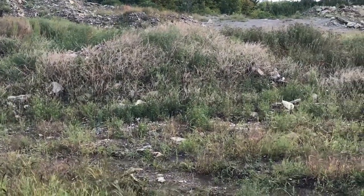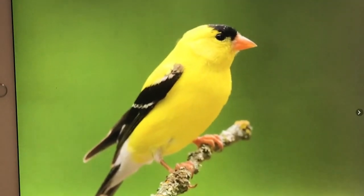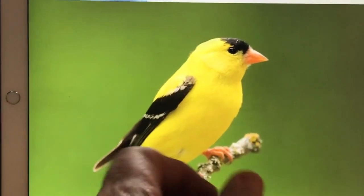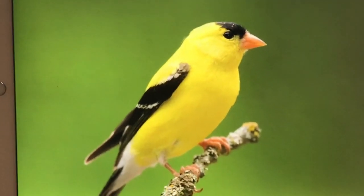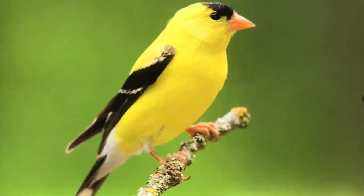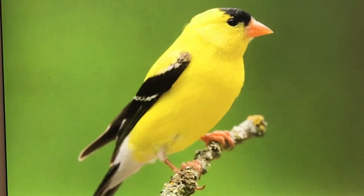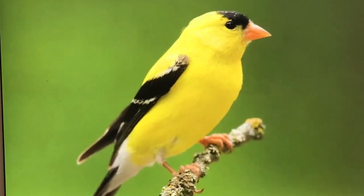Habitat — you just never know what it's going to look like. The male American Goldfinch — don't you just love those guys? They're such a beautiful bird. This is their full breeding plumage. They're nesting right now, and we're having a great time with fledglings coming to our feeders. So I thought we'd talk a little about Goldfinches and the fact that they're just nesting now and the fledglings are just out, here at first of September.